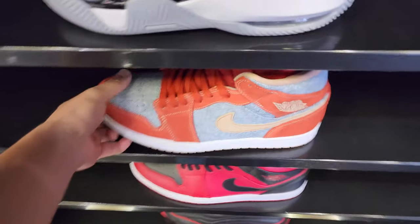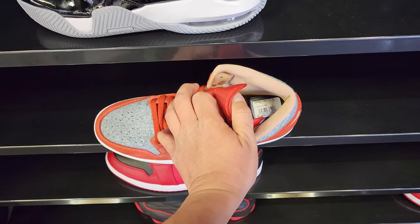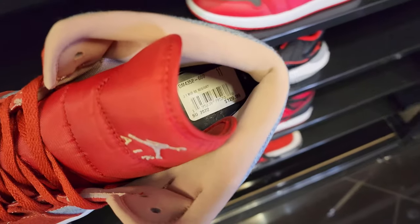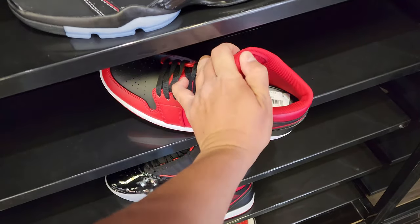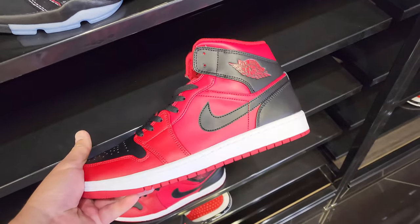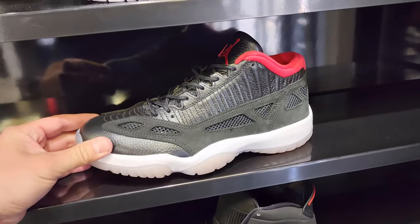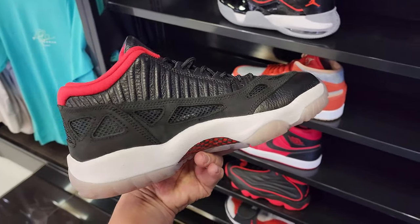Then also got these mids right here — this is a men's pair. Kind of going from kids to women's to men's. $130 for these, this is an SE. And then this one I just showed a minute ago — they have a size 10 and a 12 available as well. And then I ignored the Jordan 11 Low SE — just ignored those.